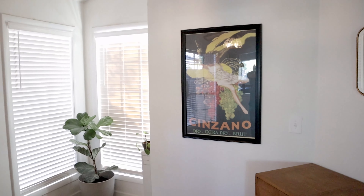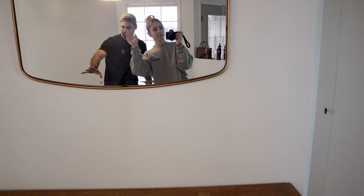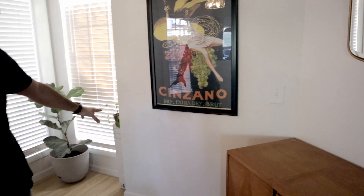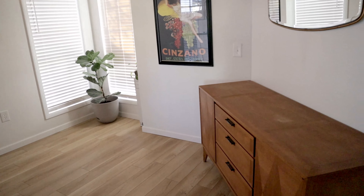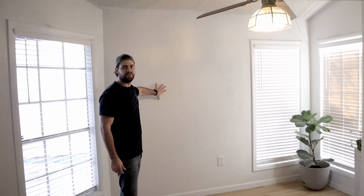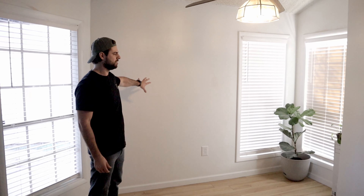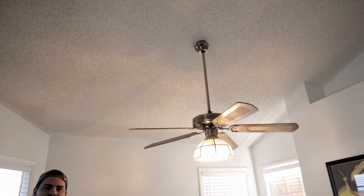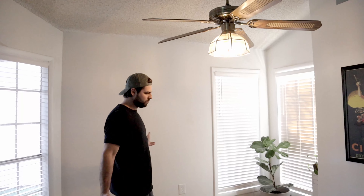We have some paintings and mirrors on the wall. The ultimate goal is to eventually build a custom built-in to serve as a bar slash coffee spot. Our other plans are to eventually Venetian plaster this — we don't know exactly what color yet, still getting ideas. And of course, the ultimate task is getting rid of those popcorn ceilings — that'll be a couple videos down the line. But as for now, the living room and the dining room are done.